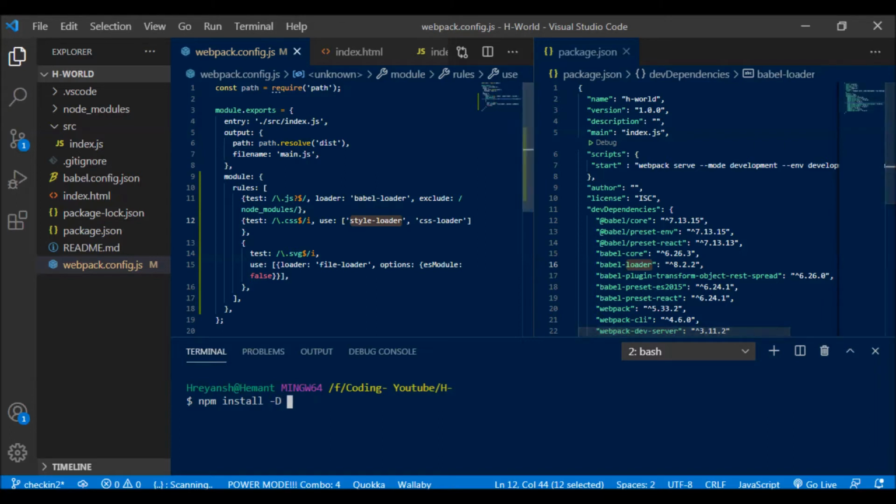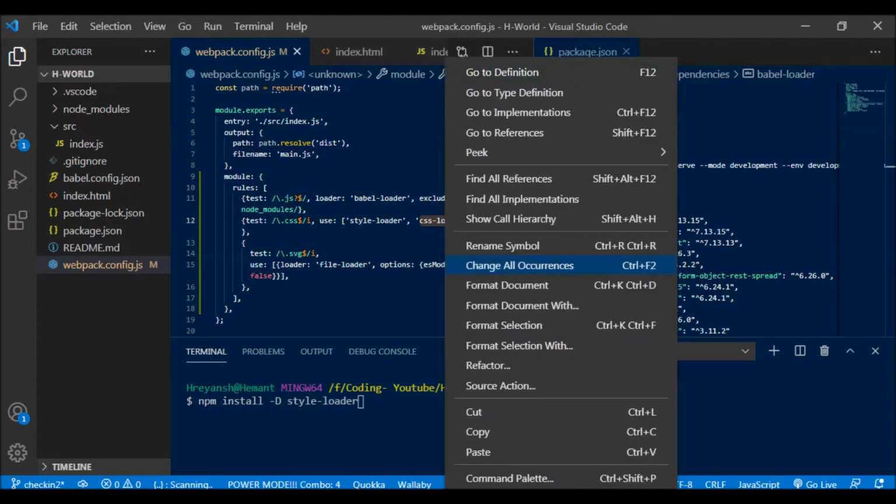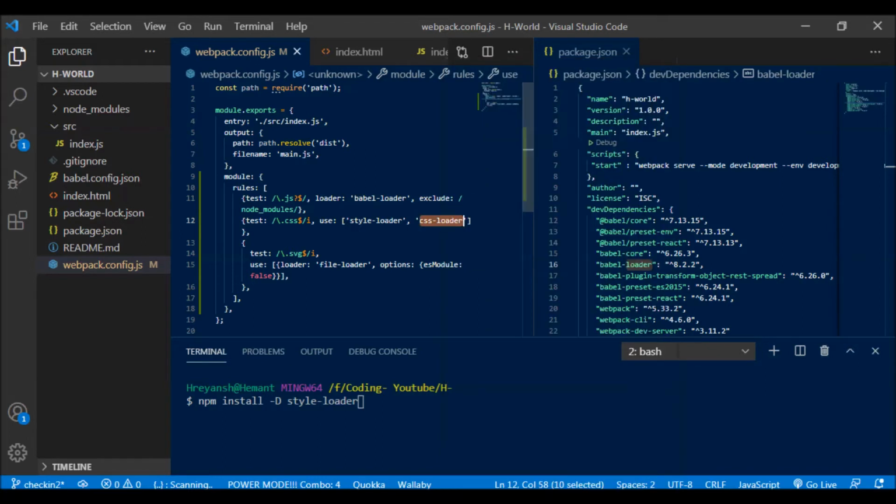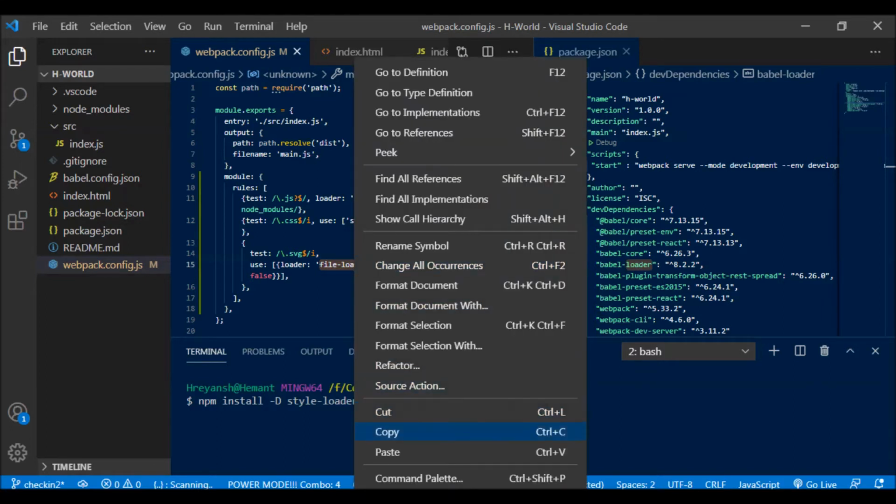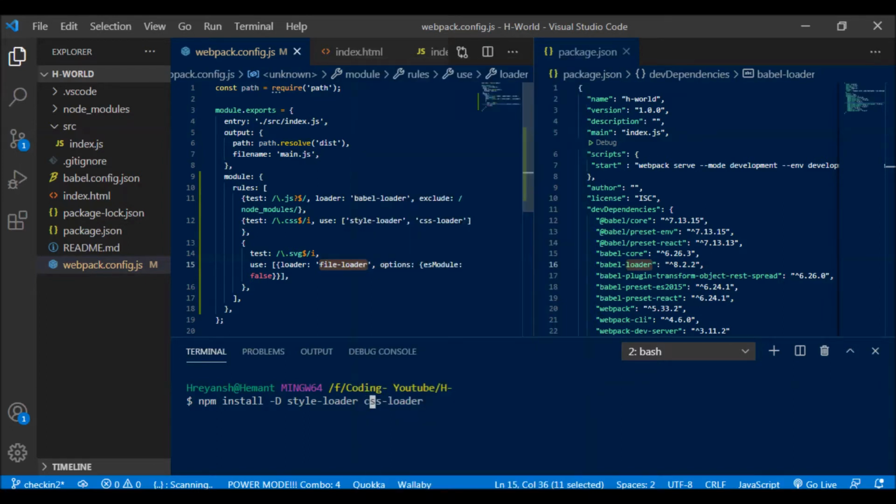Babel loader is already there, so let's take style loader, then CSS loader, then the file loader. Copy, give some space, paste it and enter.